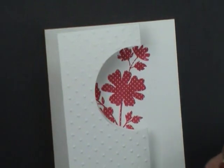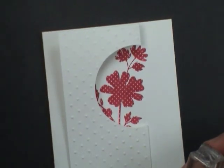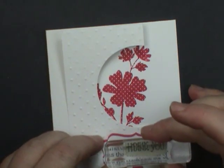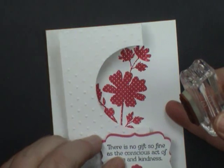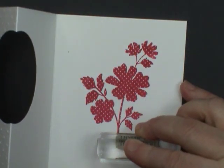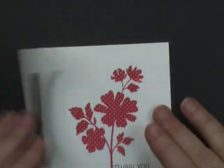Now what we're going to do is add a greeting using our StazOn. I want to think a little bit about where this greeting is going to land because this will cover up part of it. I want it to do that. So roughly about there is good. And there's our thank you.